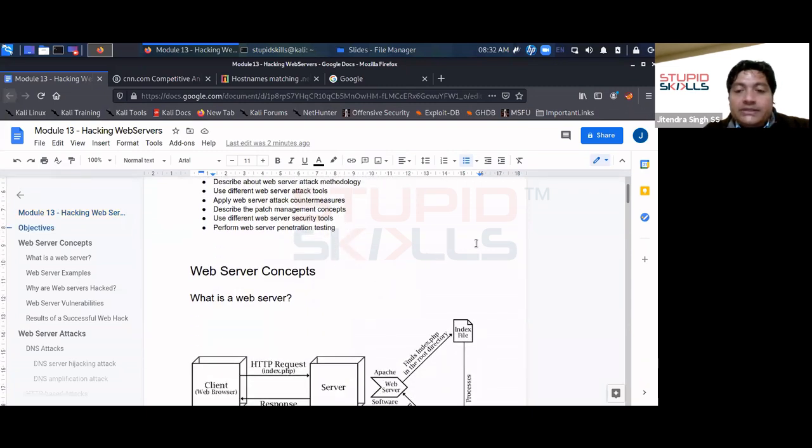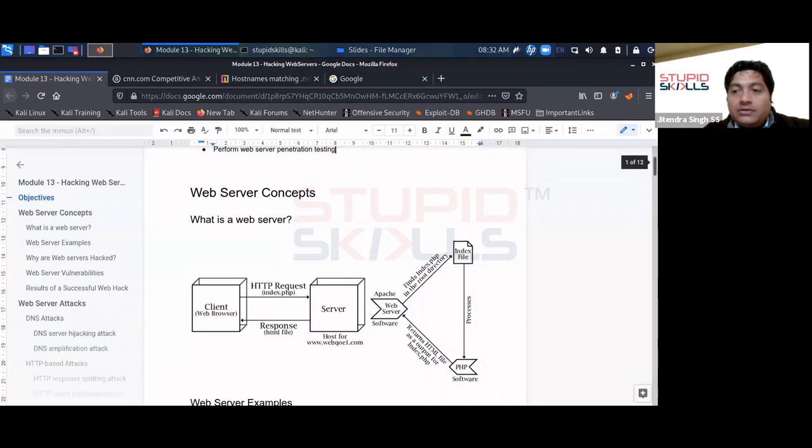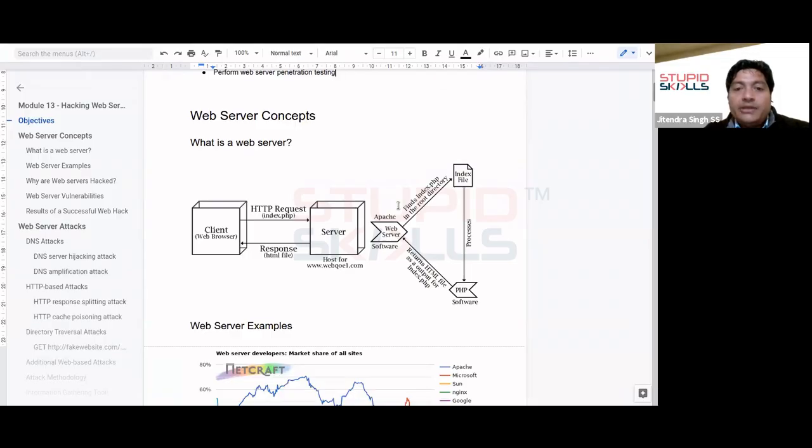So what is a web server? It's an application that makes your web application available to the world. It is usually a machine that is connected to the internet. In response to a DNS request, it sends back the file as requested by a client, or a user who is using a web browser.